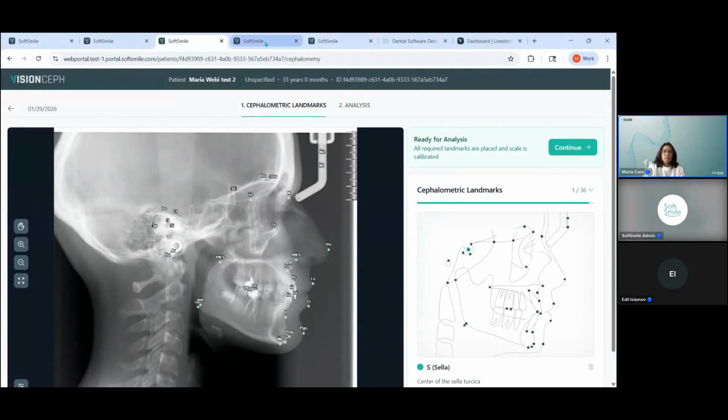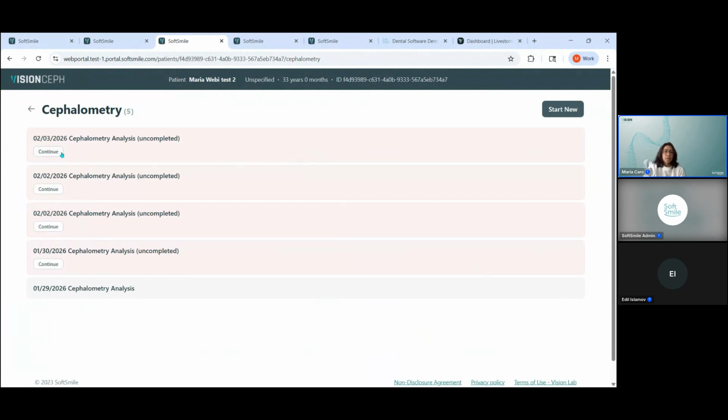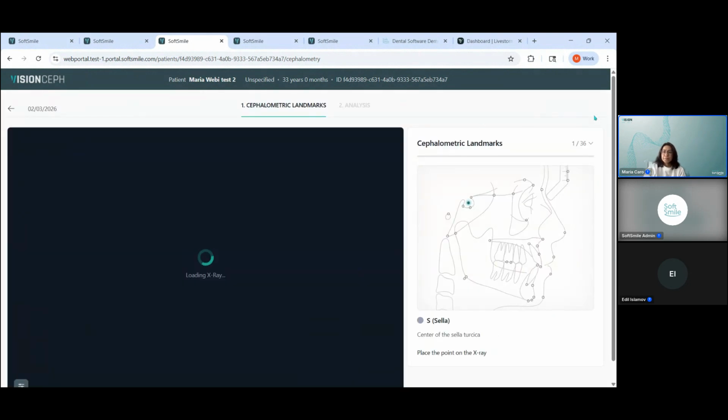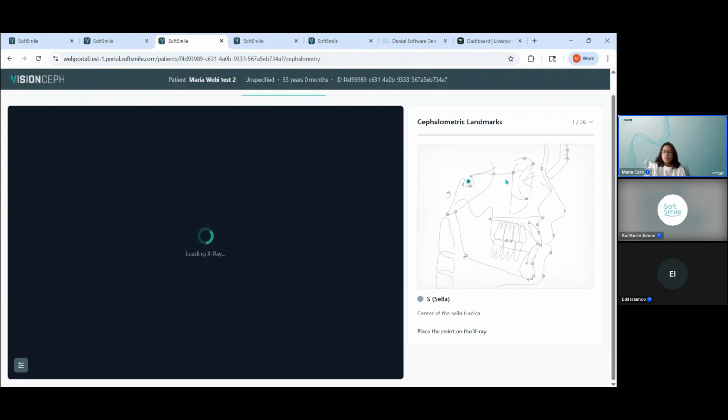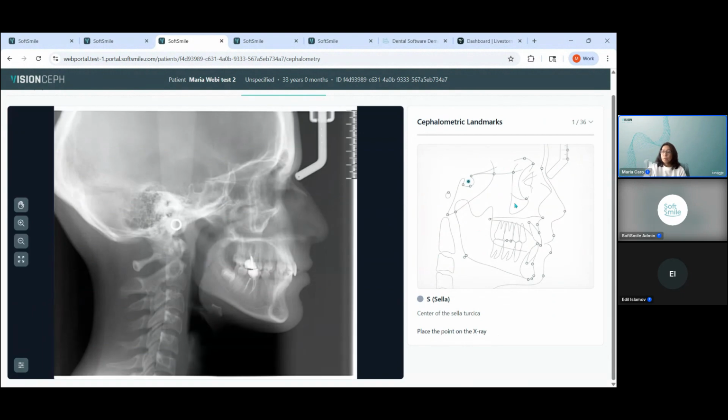So actually, let's go back to one where we can start from scratch, because I know it's going to take a little bit of time to see, but at least you get an idea of how it begins. So on the right side, you're going to see the landmarks that the software is going to walk us through and requests that we make. You can see the cephalometric landmark, kind of highlighted in a bluish pulsing bullet. And on the left side, we see our cephalometric image. As you hover over it, you can see that there is a zoomed version of the window up at the top left. And so that's going to help us isolate the landmarks and place them.